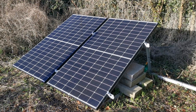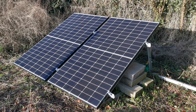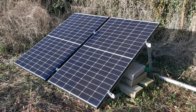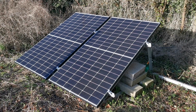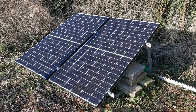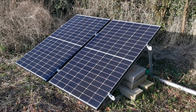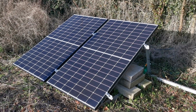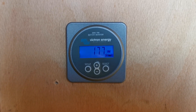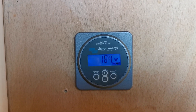Now you can see the sun's come out here; we're in January in England, Northern Hemisphere. The mistake we made with the design of this system was to look at the total electricity supply we expected to draw over 12 months, then design a system around the total generation - allowing a healthy excess. The error was in calculating just how much power we were going to generate over the winter months.